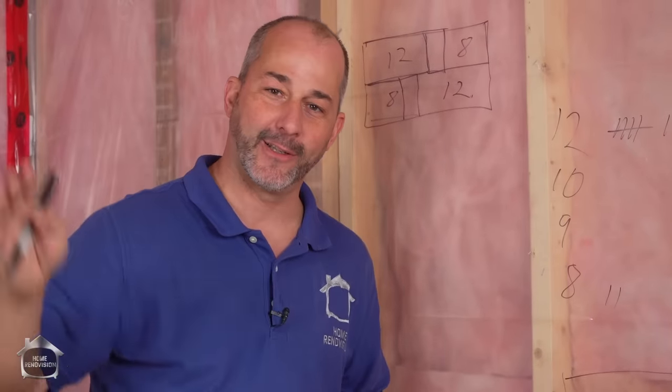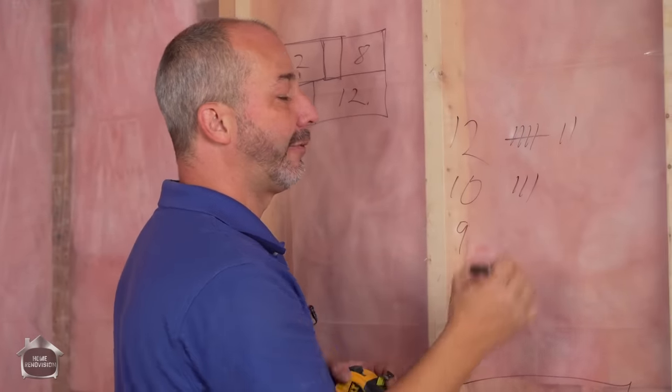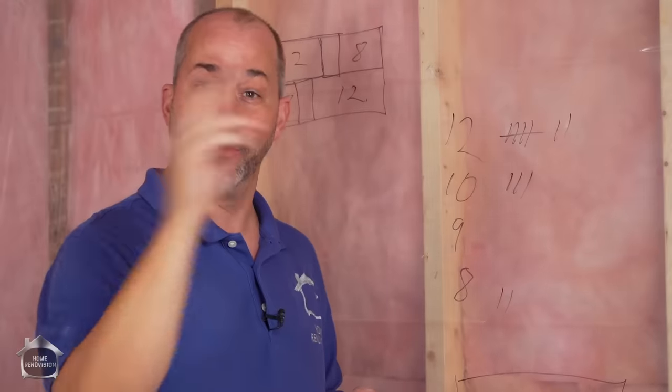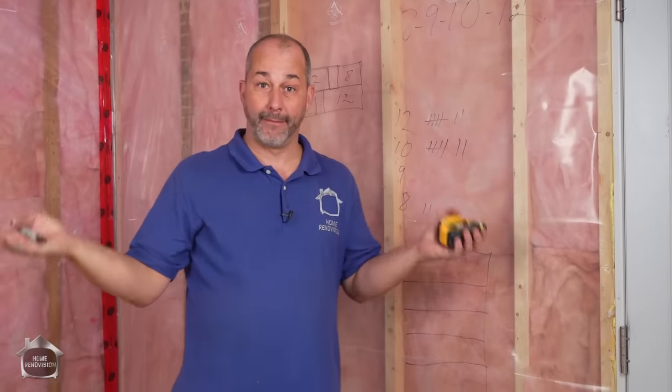Measure all your ceilings first, get all your numbers. That ceiling there is 12 feet long and it's 10 feet wide. So I know I need 3 10s for the ceiling. That means the wall is also 10 feet wide. I got two ends of that. So I need 2 for each side. Okay. That makes life simple.